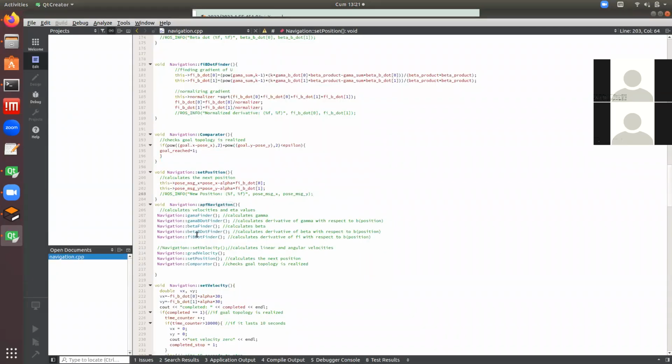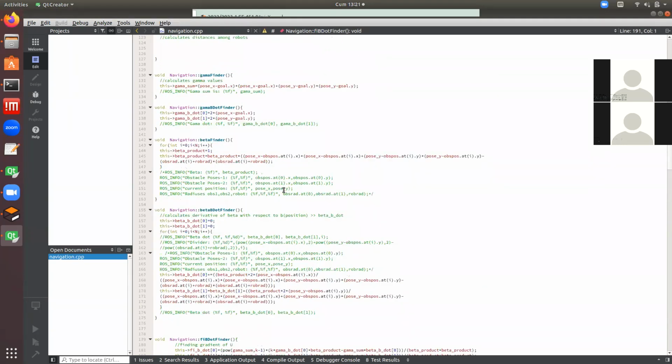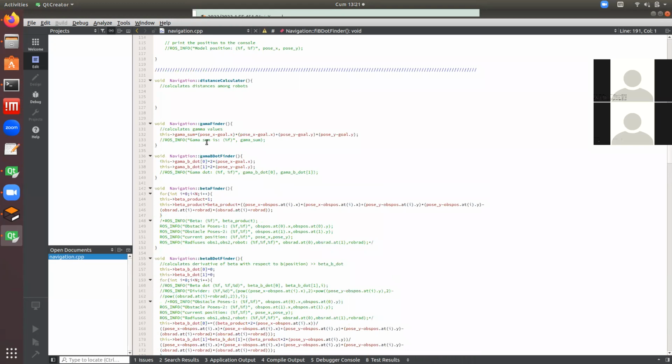So here we calculate attractive forces, the derivative of it, and the repellent part, and again its derivatives. You can also see them here. I'll let you compare them with your code as well.